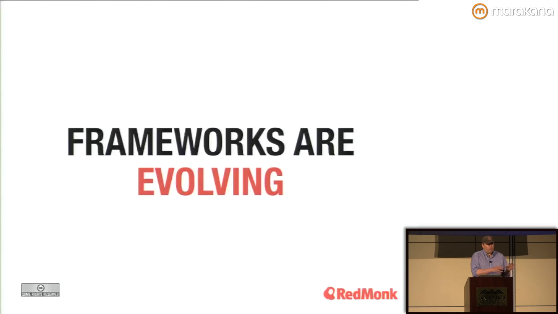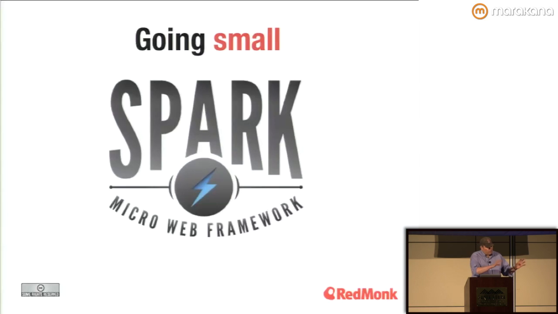But then it was really frameworks like Rails, which came along and said, all right, there's a bunch of things we can do. We're going to solve one problem. We're going to build web applications. We're going to do that well. We're going to do it fast. And that continued this multi-year trajectory towards smaller frameworks.